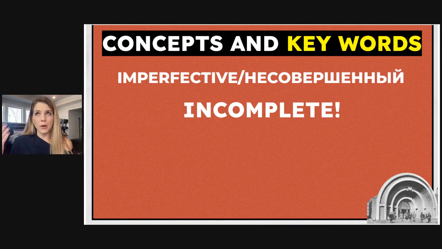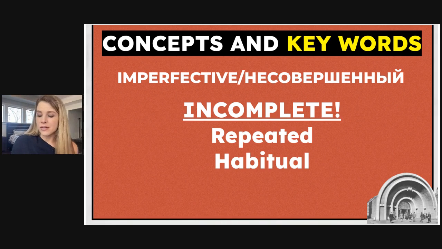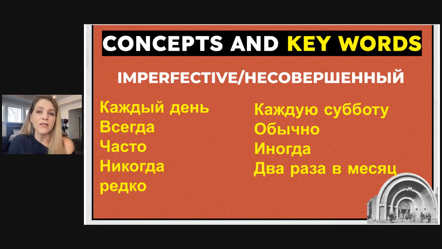In Russian, the perfective is used when something was or will be completed. The imperfective is used everywhere else. So let's talk about keywords you're going to see when we're talking about the concept of something being repeated or habitual. Up until now in your Russian, you've been learning a lot of frequency words to indicate how often you do something. We've maybe talked about daily routines. And so anything that gets repeated is going to need несовершенный вид, imperfective, the incomplete verbal aspect.